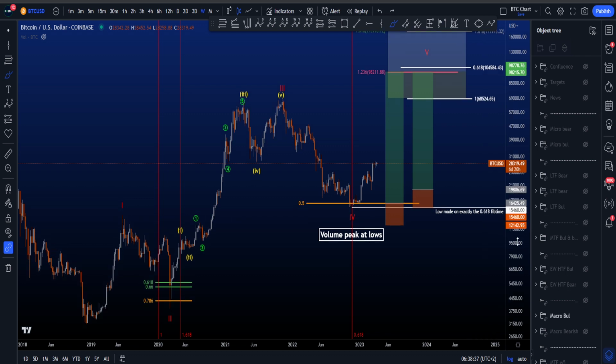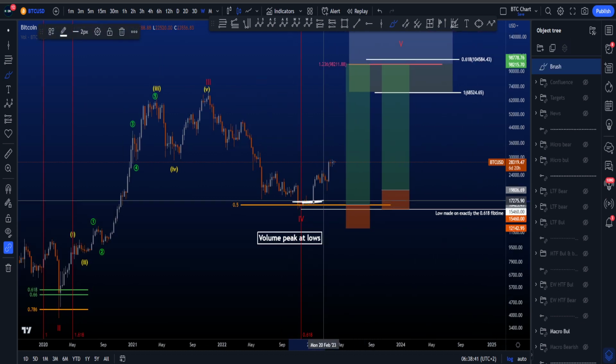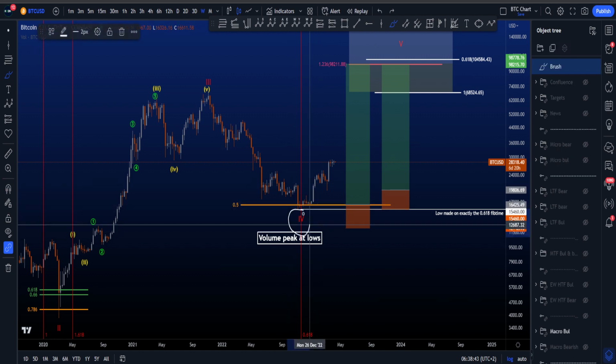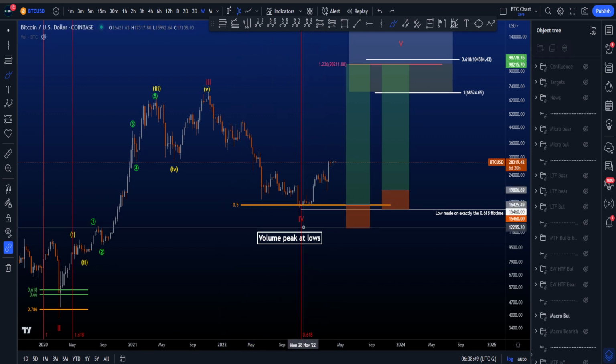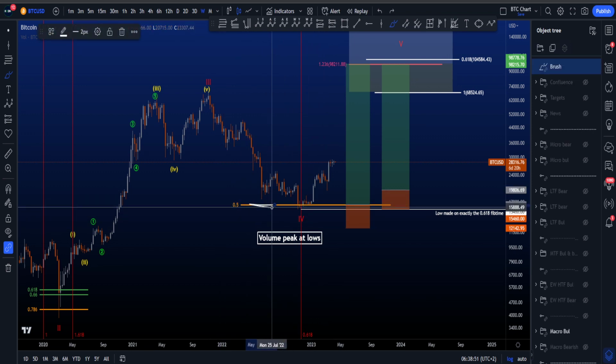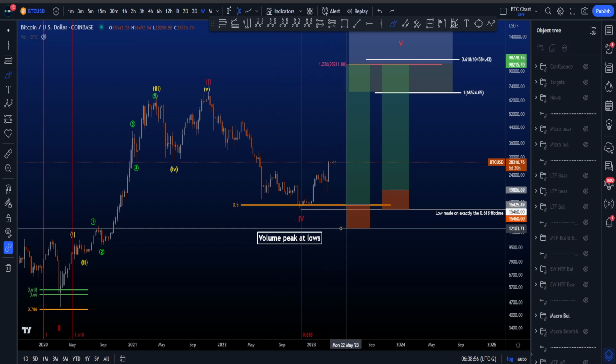The potential trading setups that we had in this scenario are twofold basically. The first one was entering just above the 0.5, expecting this then to be a wave 4. Stop loss below wave 4, or at least below the 0.5 somewhere, because you don't expect high time frame candles to close below the 0.5, as that would kind of invalidate a wave 4. So in this particular scenario, stop loss below, trading it to the upside.